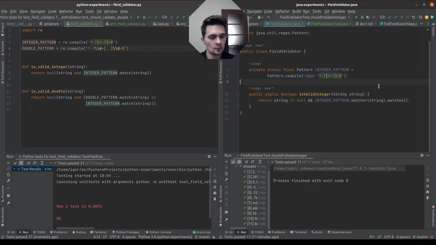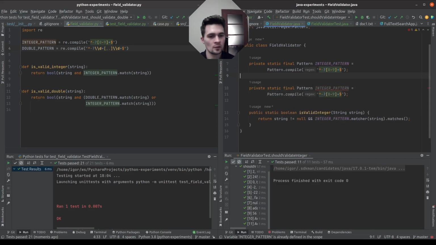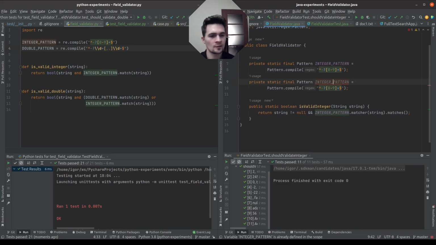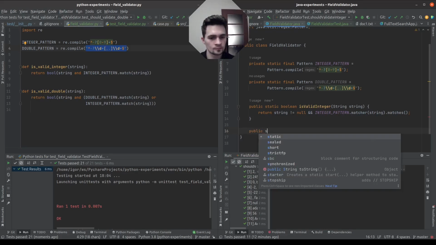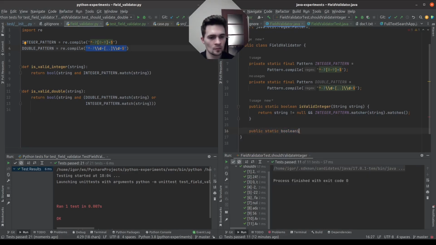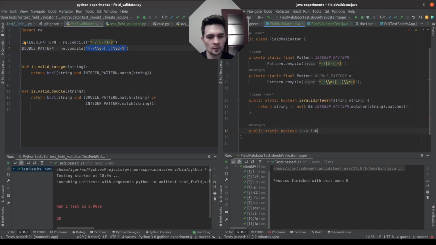Okay, so let's copy that. Let's say double pattern. Let's copy the pattern. Should be the same. And is valid double.